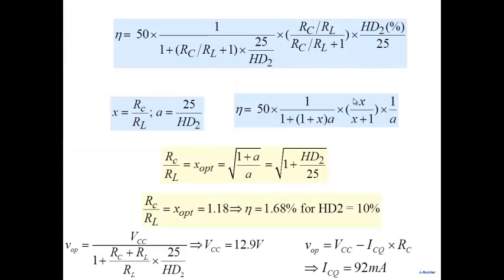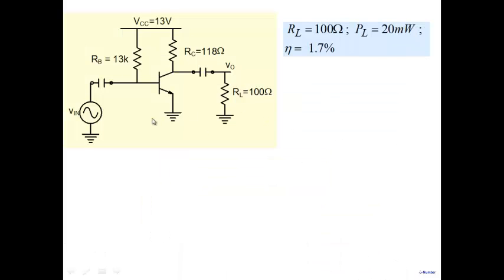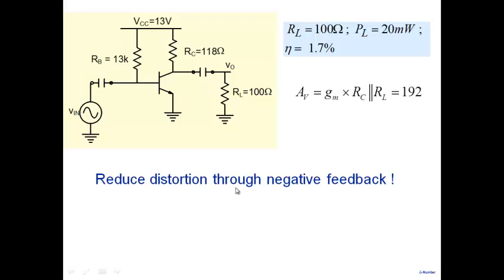So all along I was telling that, you know, we were using a distortion of 10%. Why? Because I don't want my amplifier to look very bad. But suppose now I design an amplifier with a distortion of 25%. It's a pretty bad amplifier. But then what will I do? I'll put in negative feedback and I'll reduce the gain and make the amplifier linear here. So maybe then what you decide is the following: reduce distortion through negative feedback.